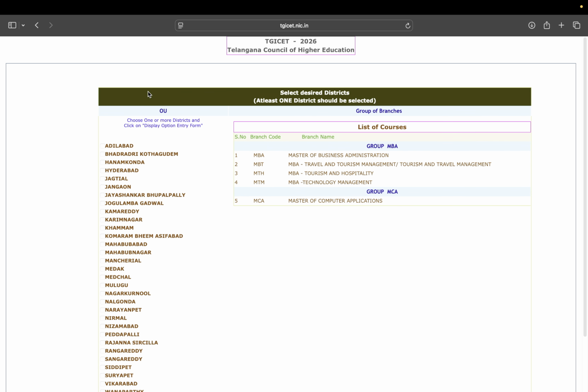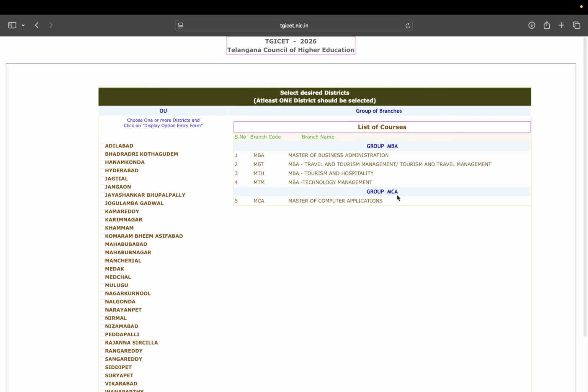This is the page you will see after entering the OTP, and here at the right side you will see the list of courses that are available. For example, in the group MBA you will have MBA Master of Business Administration, MBT Travel and Tourism Management, and MTH MBA Tourism and Hospitality, and MTM MBA Technology Management.